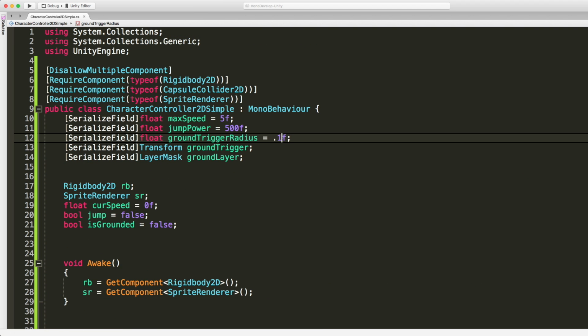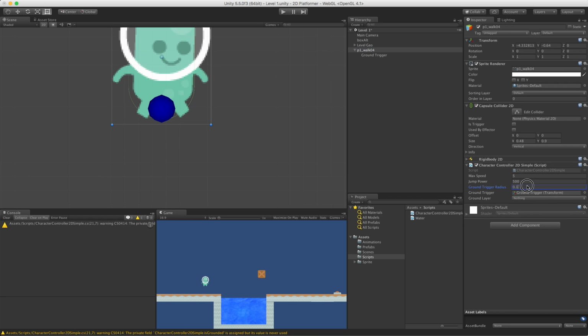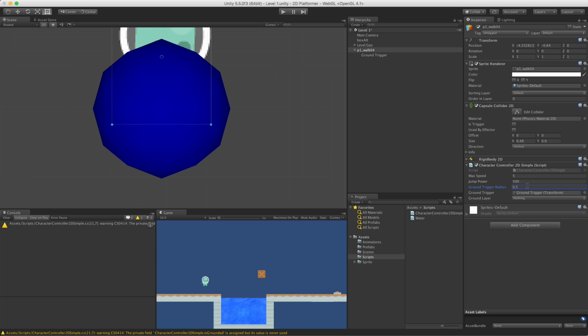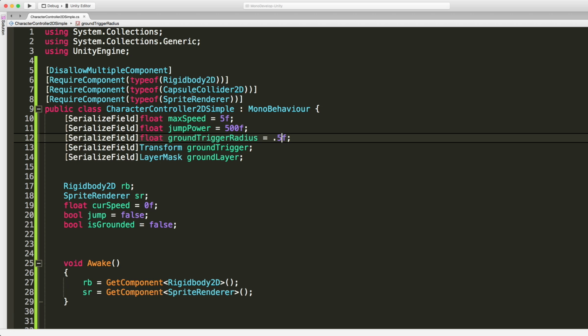If we came up here, let's make it 0.5. We jump back into Unity. Take a look. Let it recompile. Oh, wait. I changed it up there, but we have to change it in here. There we go. And he's got some giant blue ball. Let's go and put it back down to 0.15. Sure, that looks good. Like I said, it just has to be below that collider. So I'm going to jump back in and put a 1 in front of there.